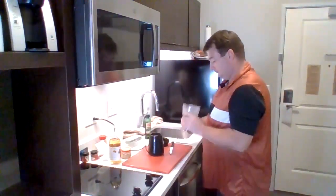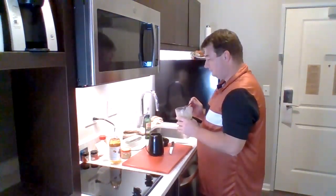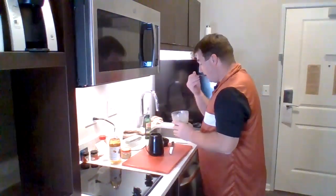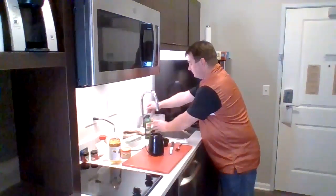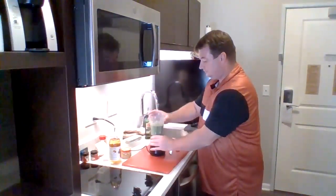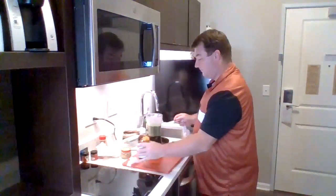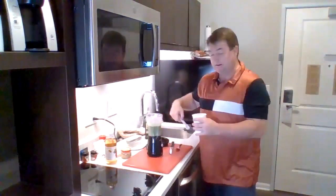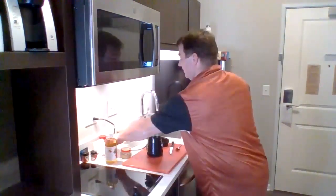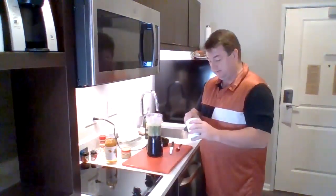Hopefully you can see it's gotten even greener, which is good. Add just a splash of water. And like I said, I like mine a little sweeter, so I'm going to go back, add a little bit more sugar and apple cider vinegar.